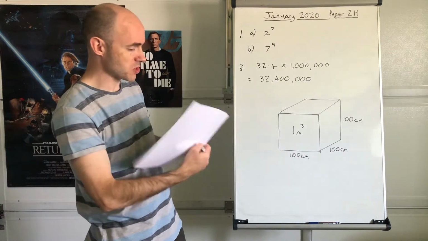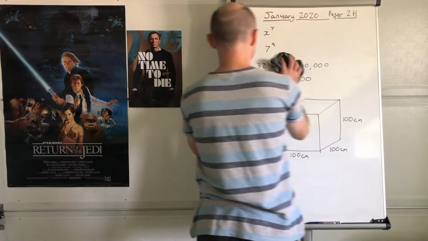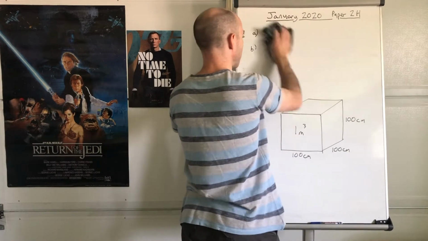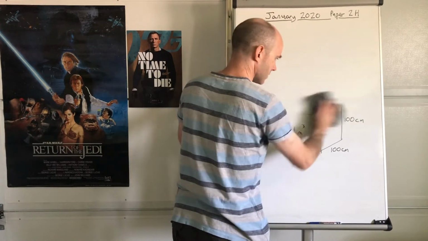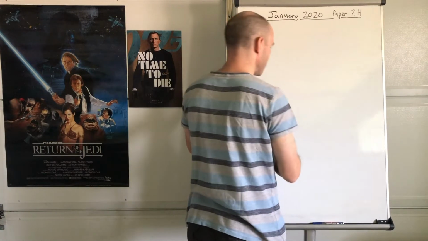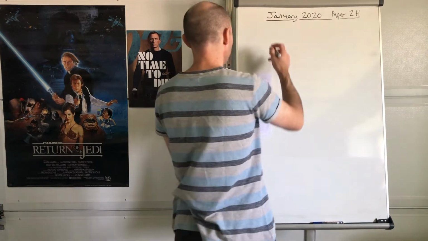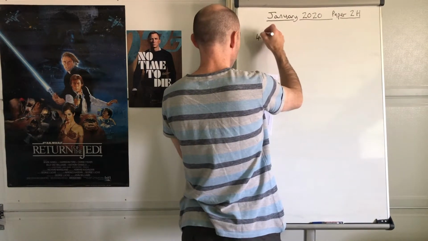So moving on, question number 3. This is a show that question. What that means is you need to set out your working in a very particular way, and let me just show you what that method is. What you should be checking is that you're setting out your working in a similar way. If you're not, can you just make the additional notes for yourself, please?